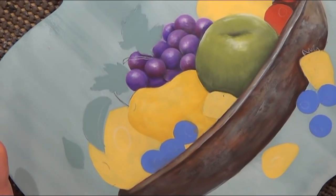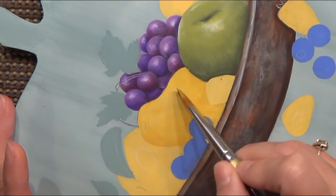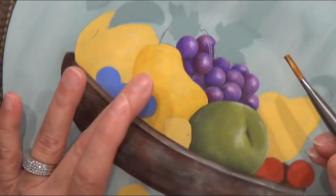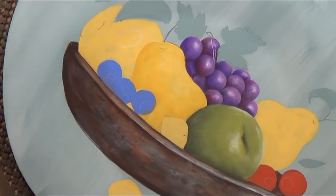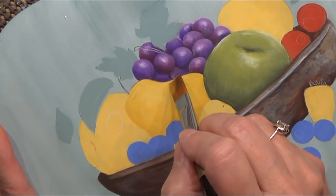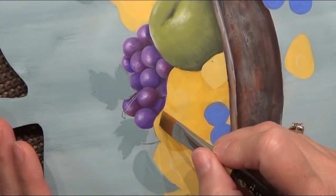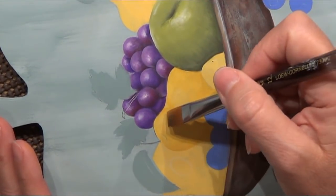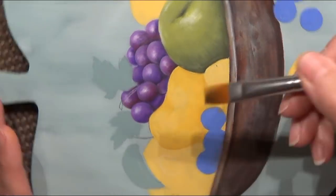I want to make sure I've stayed out of my highlight areas, so I'm going to take the damp edge of the brush and remove that paint. So we have this little dimple almost thing there. We're going to come from both sides of that and just bring it into a V and then just fill that in.